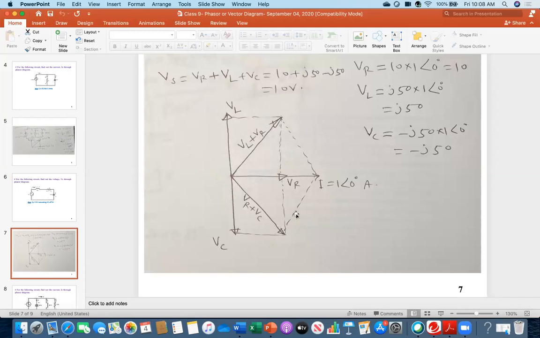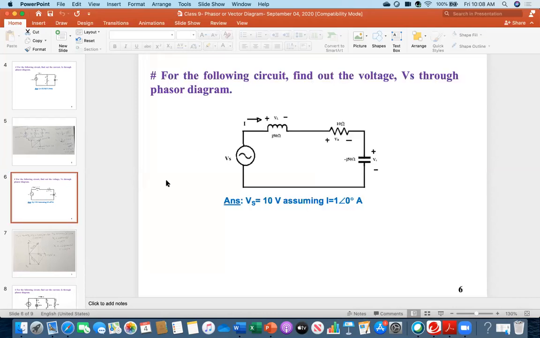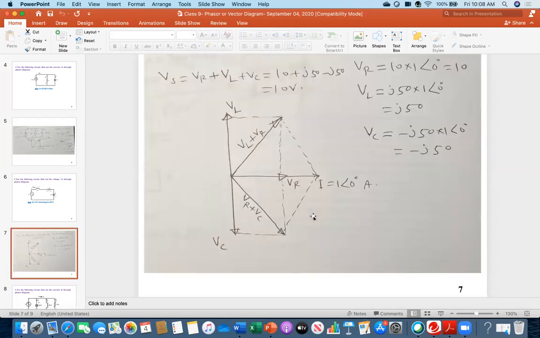And why is it important? Because this is in phasor, it has only the magnitude and the phase angle. By looking at this, you can solve many problems just with the help of phasor calculation or vector calculation. Accordingly, it is called the phasor or vector diagram. If you have this circuit in front of you, then you don't need to look at the circuit. Many things you can calculate. You can calculate what its power is, what its voltage drop is, etc. That is the importance of this phasor diagram, and that's why you are learning phasor or vector diagrams in this class.